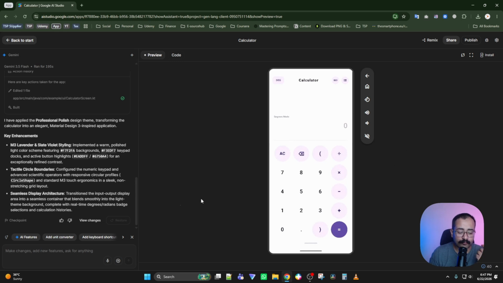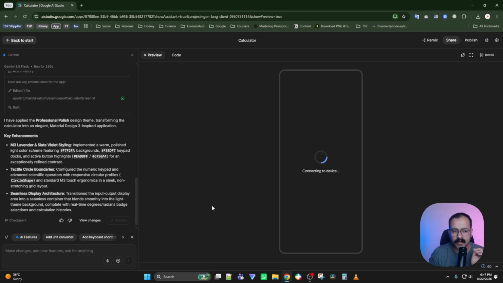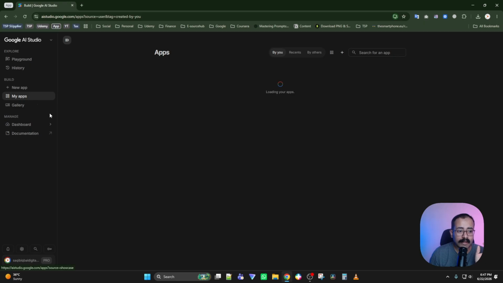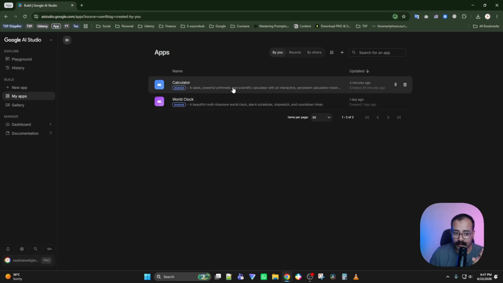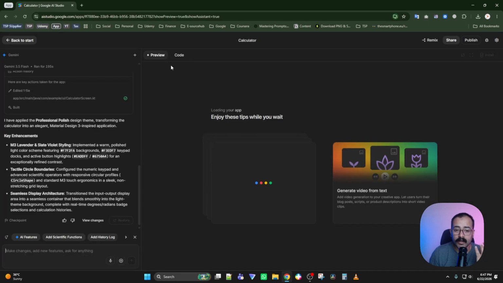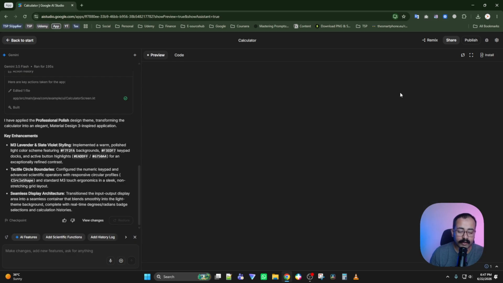Okay, if I want to change anything here, I can, but if I do any changes, it will go far away. What I want to do is go back to the start, and when you come over here, you go to My Apps, and then here are two apps: the calculator app and the word clock app. Here you can click on it so that you again come to the screen where you developed it, and in some time it will load the preview of the app for you. You can also remix the app. Remix means just copy this app and do new things, so your main application will not be disturbed.